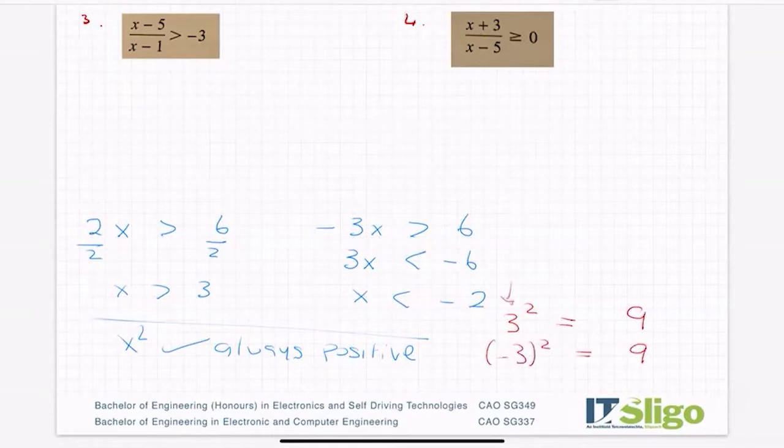So it doesn't matter if the original number was positive or negative. When you square it, it becomes positive, because minus by minus is a plus, and plus by plus is a plus. So squaring something always makes it positive. And when it's positive x, I don't touch the inequality sign.